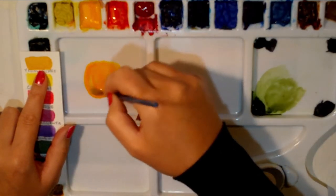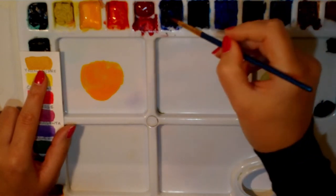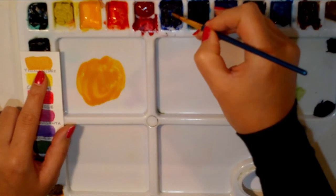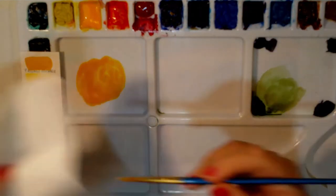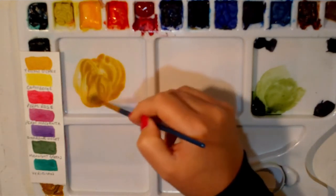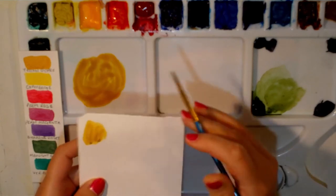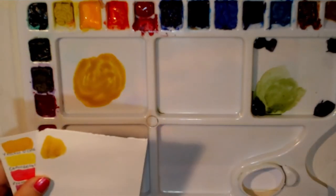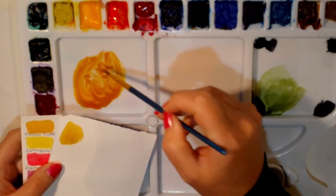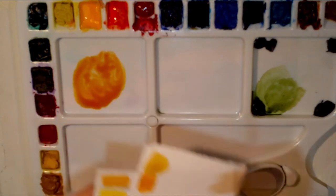A tiny bit more, and then we'll use a spot of the ultramarine blue. I've pre-wet these paints so they're already activated in my palette. We could go a little more with that blue, just go a tiny bit further. And if I show you on a piece of paper here, we've pretty much got a yellow ochre colour — it's very similar. Could warm it up a little bit, go for a touch more red. That's warmed it up a fair bit. That's very, very similar to my yellow ochre, which I already have in my palette.